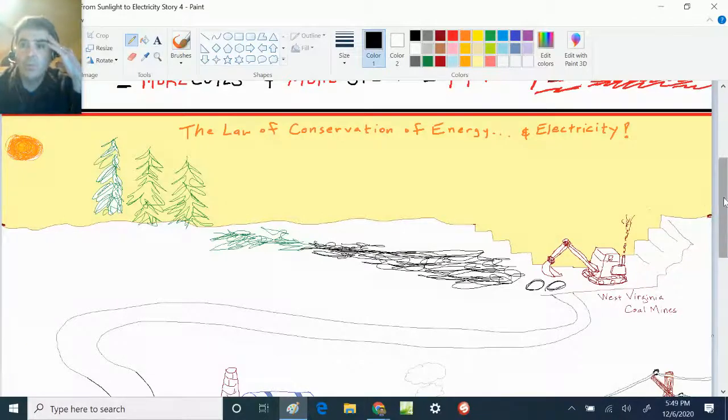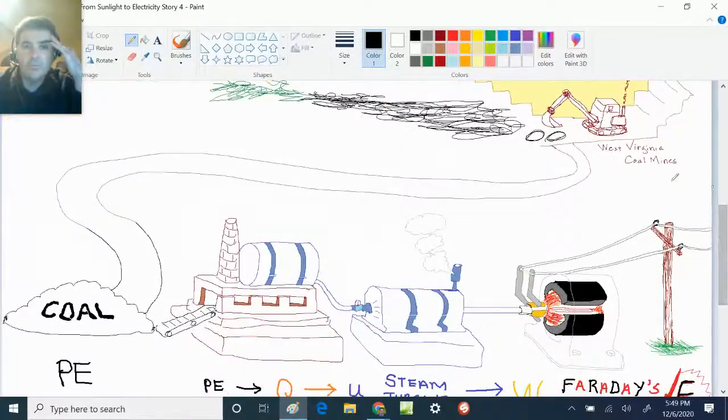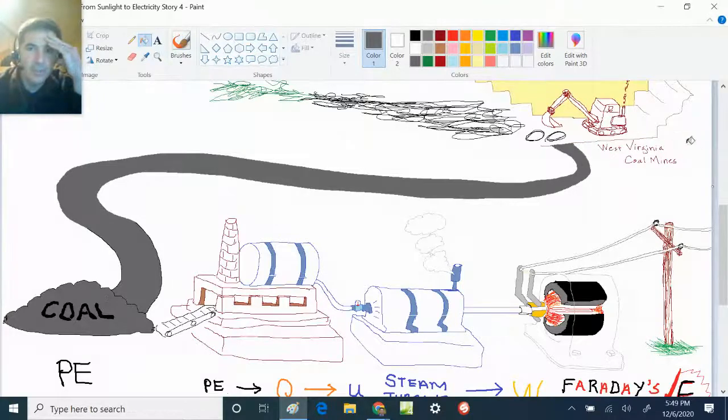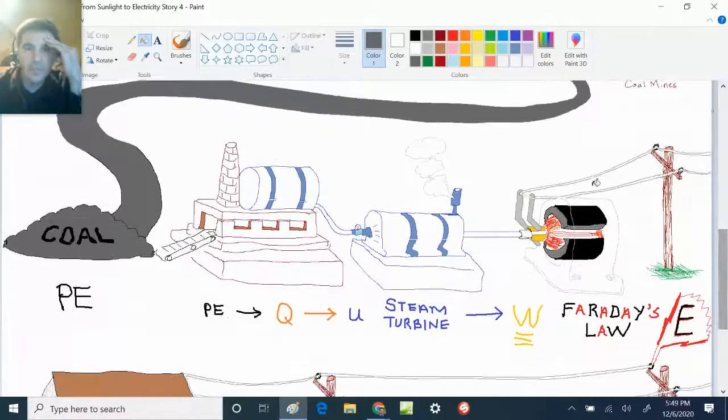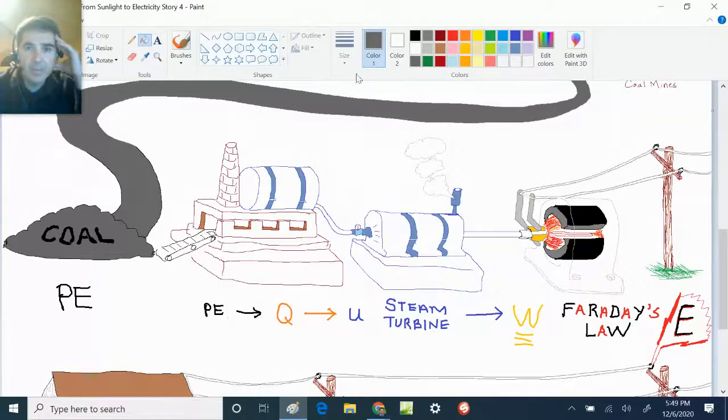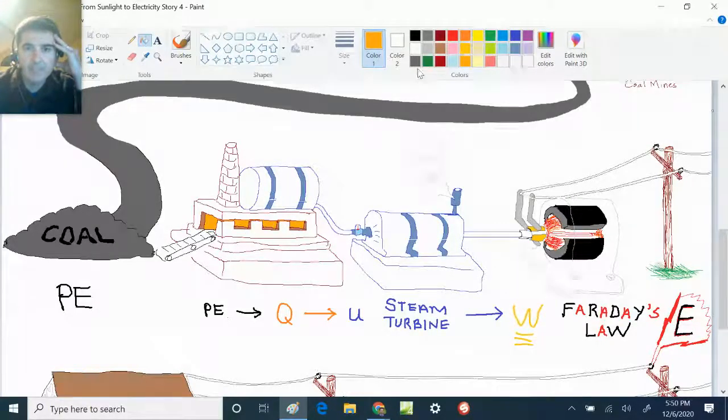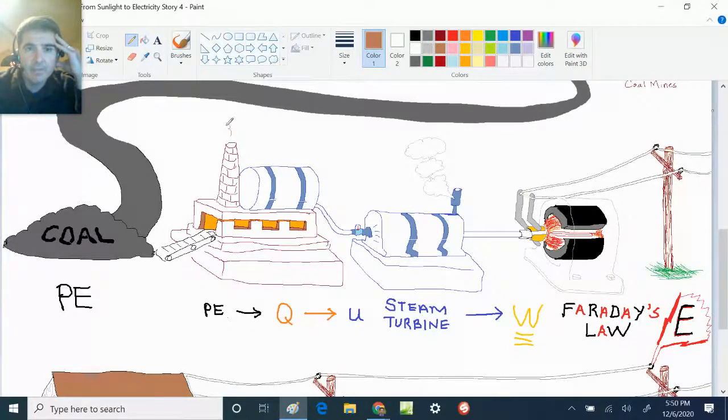And then we're going to ship that coal to our factories. So here we go. We got our coal, and now I'm going to ship that coal to our factories. We're following the trail from our coal here to our factories. This is our chemical potential energy. Now I'm going to take that chemical potential energy and use it to start a fire on the inside of my furnace. Now this is getting nice and hot. I've got some smoke billowing out of the top of my furnace here, and I'm making all sorts of temperature in here. That temperature is going to take water, and the water is actually going to boil. And when it boils, it's going to create steam and pressure. That pressure is going to be pushing out through a pipe.